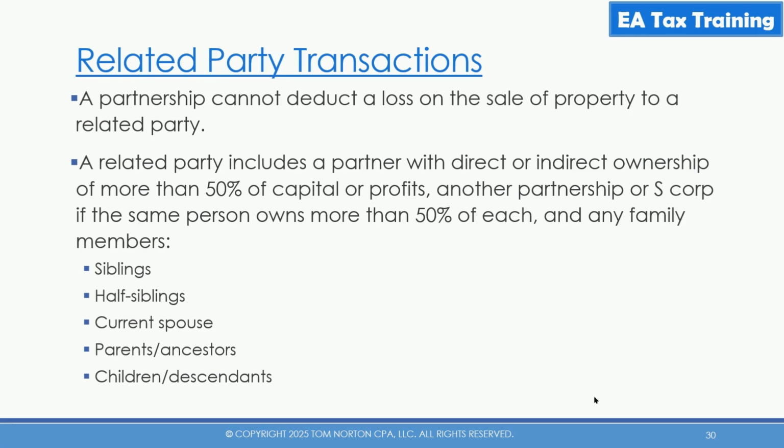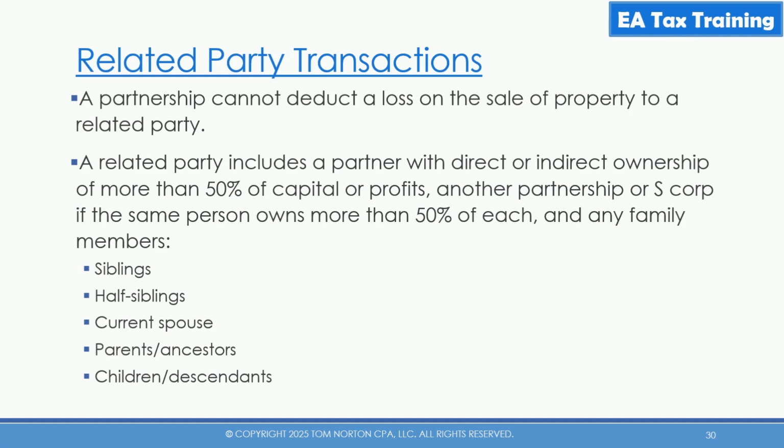So let's talk for a minute about this direct or indirect ownership and what that means. Sometimes a partnership will have as partners individuals, and there could also be trusts and, of course, other entities. So let's say you have an individual that owns 30% of the partnership. And then that individual also has a trust that they are the grantor of and possibly also the beneficiary of that trust. And that trust owns 30%.